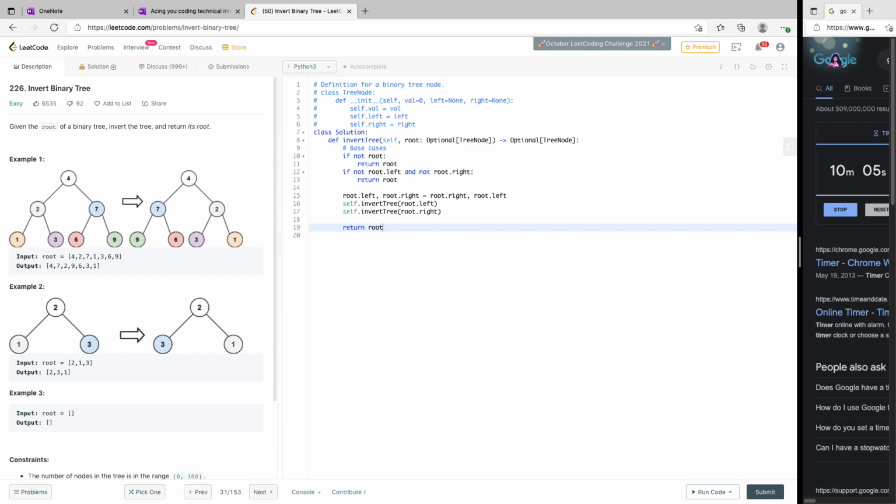So let's see whether this makes sense. Of course, if we are using this example, this is pretty straightforward. There's no root, it returns this. Let's say we're using this example.